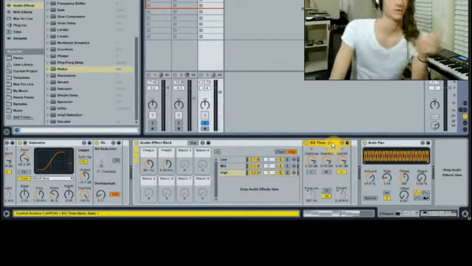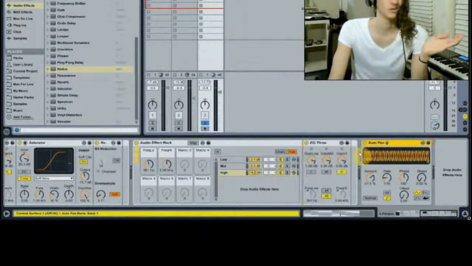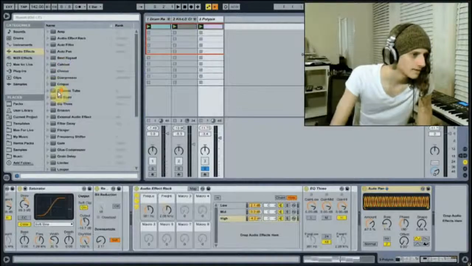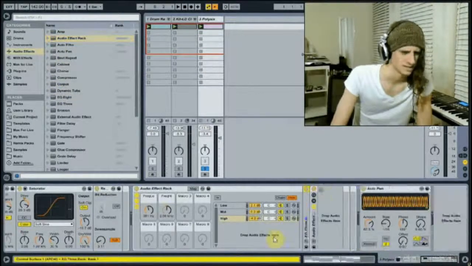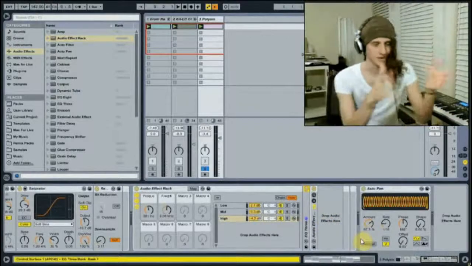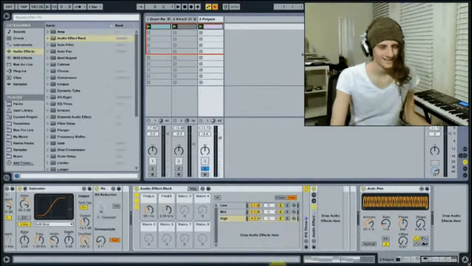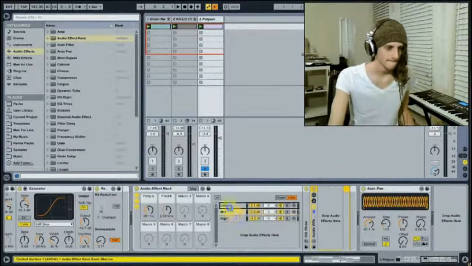Now these EQ3s kind of take up space. If you wanted to drag and drop something, you can do it, it's just not very fun. To make it fun, I'm going to drop in an empty audio effects rack right here, and close this. Now it just says drop audio effects here, and you know exactly where to put them. It has words. So I'm going to put one of those on each of these, and close this.